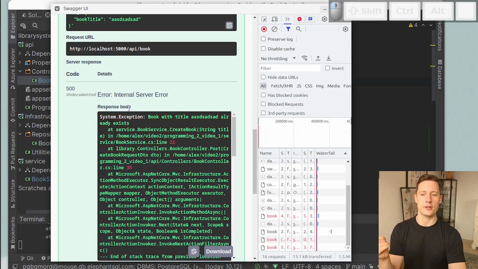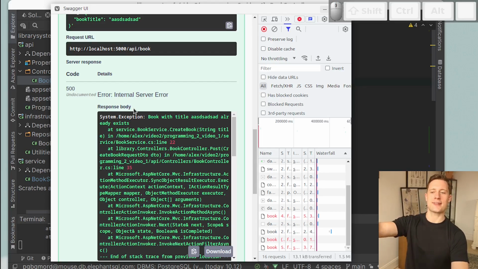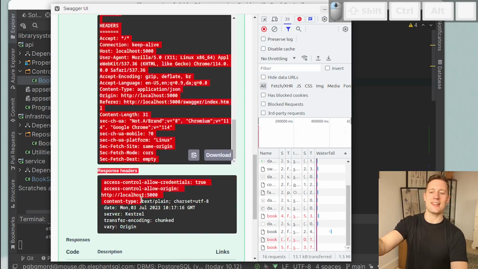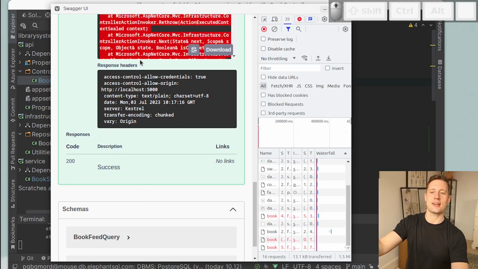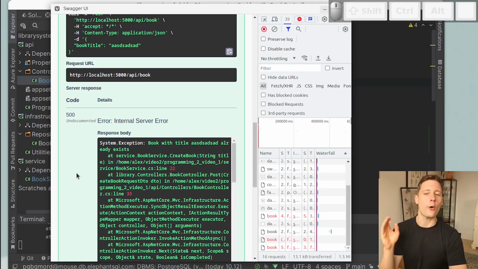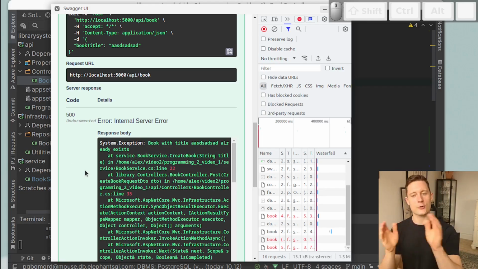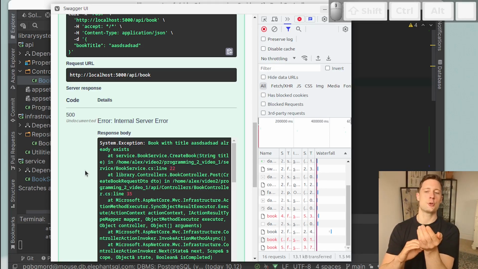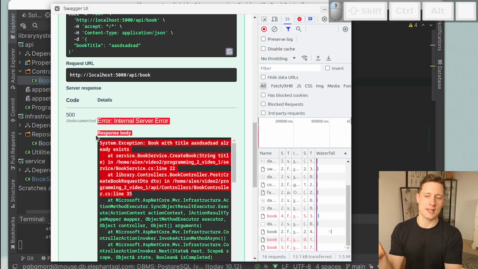And once the exception is being thrown, it will terminate the HTTP request and let the client know this is the response body. You see, just previously we created a new book and we got the book object back. Now this is the response. We just have this massive piece of data right here. And all of this data, this is not always what you want to have as a client. But it's a great service that at least when an exception occurs, the ApiController attribute sees that an exception occurs, it makes this response for us.